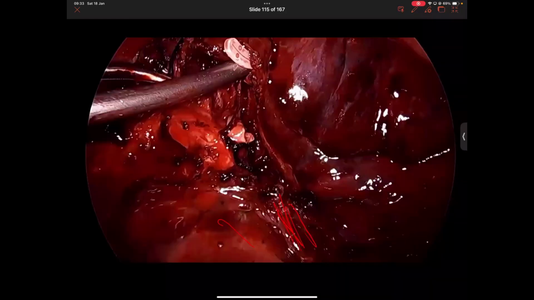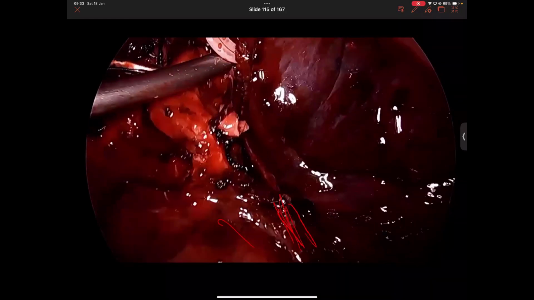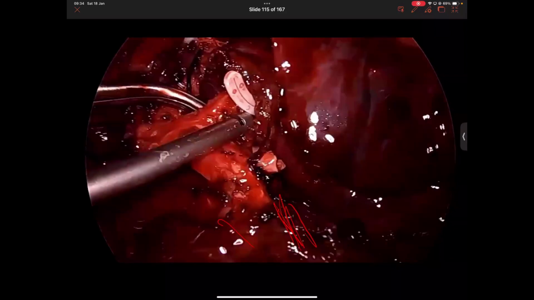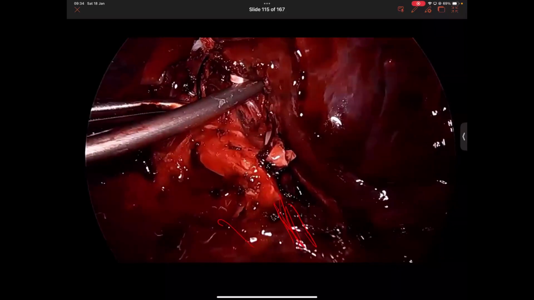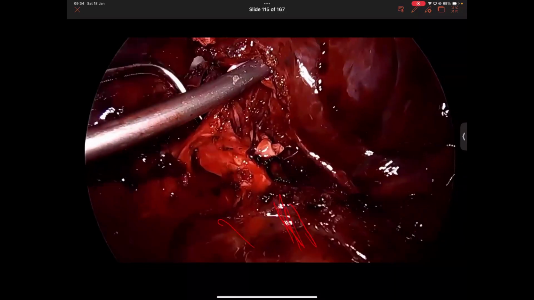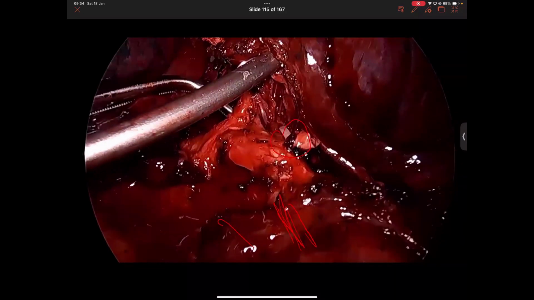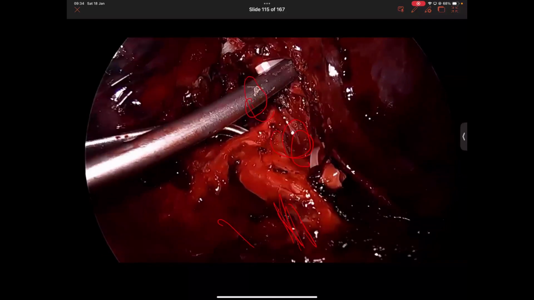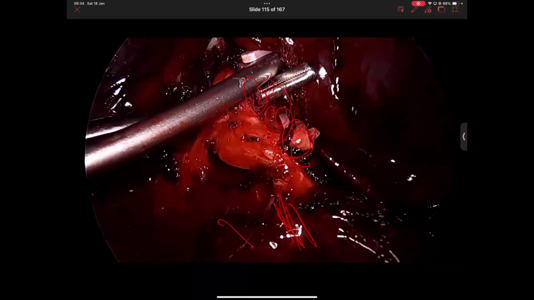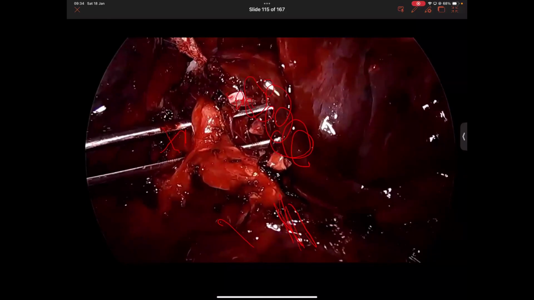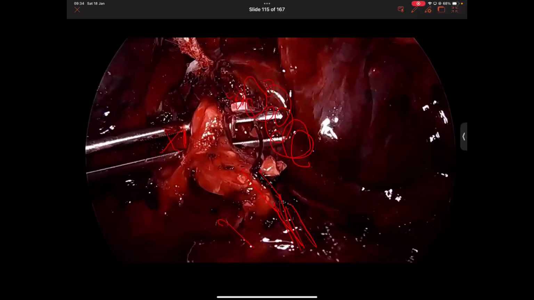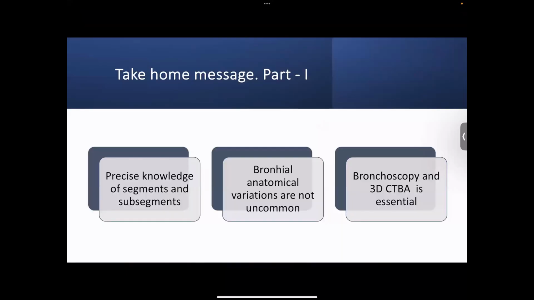It means the B8 bronchus is arising from the left upper lobe bronchus rather than from the lower lobe bronchus. So this sort of anomalous variation may happen. We should be very cautious about this. In this particular case, the one which we have ligated is the lingular bronchus. This one which I'm trying now to dissect out is the B3 bronchus, and B1 plus 2 is located here. So the B8 bronchus is arising from the upper lobe bronchus. We found that about 3 months ago when we operated on this patient.